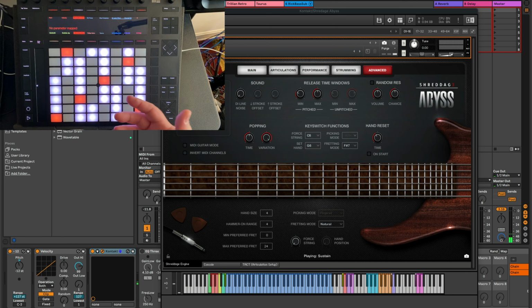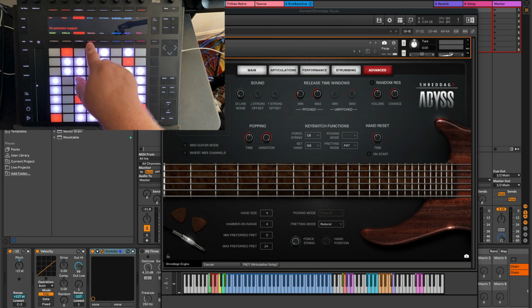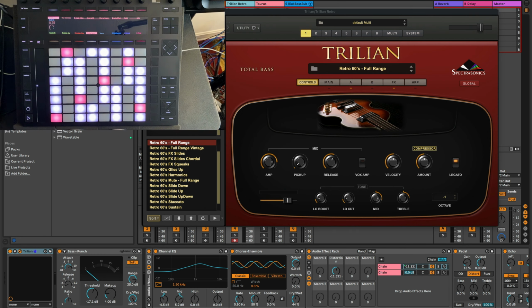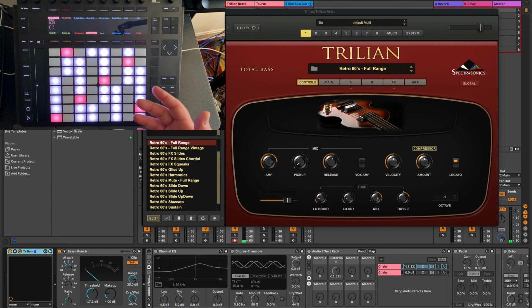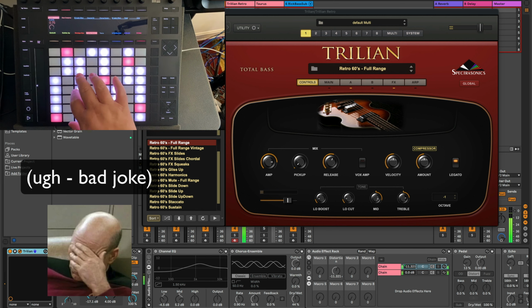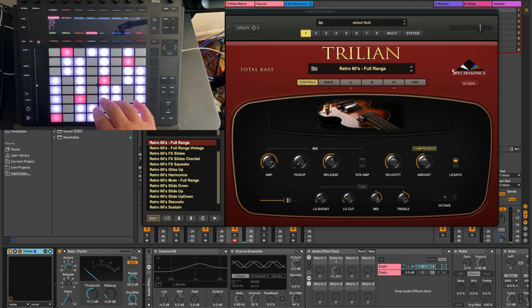Right, that is another flavor that you could be using. And then finally, the third example is this, actually, let me turn off the effects, there we go, is the Trilian library from Spectrasonics. That's their sort of retro 60s bass. This library comes with a bunch of stuff, like they didn't focus on a particular model of bass. They cover a lot of basses in their basses that they cover. That was stupid. Anyway, terrible joke. I'm sorry. But those are sort of the three sound sources.